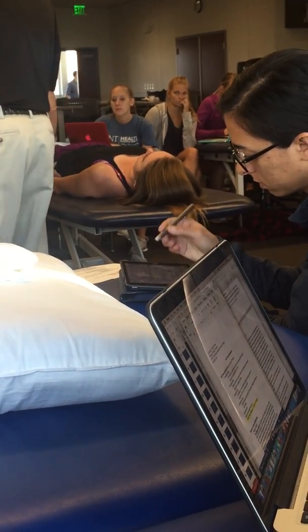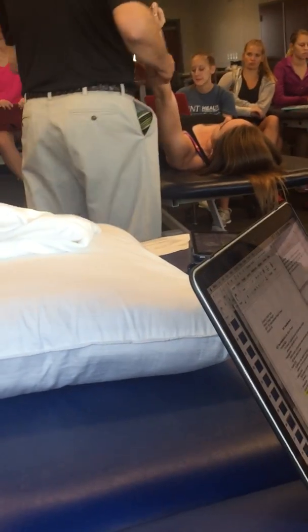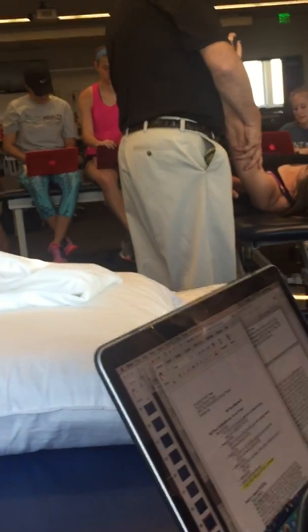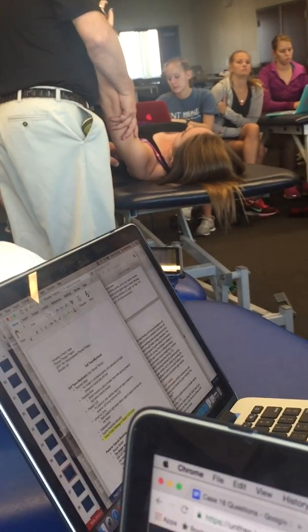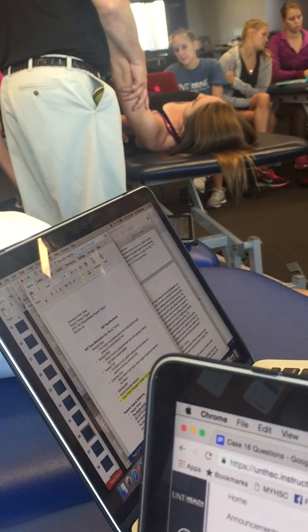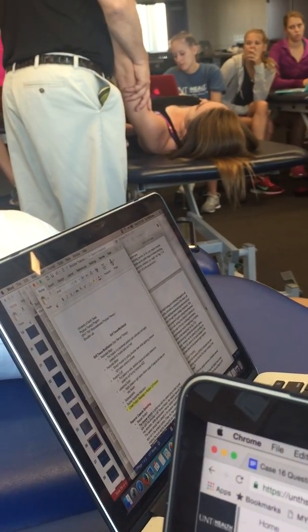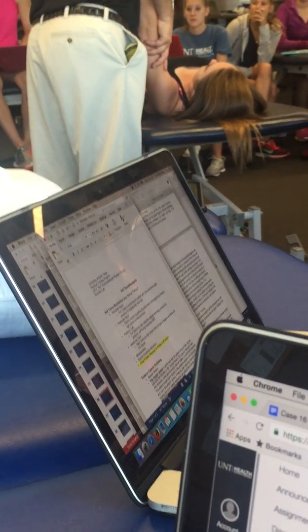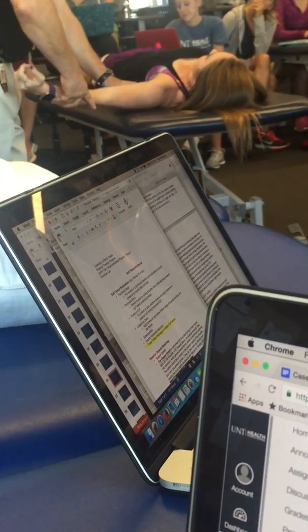All right, so subscap. Start over here. All right, so how do you get the subscapularis? On the front of the scapula. So you've got to dig in the armpit a little bit. Armpit below it, and the front of the lat. If they're tender, you know you're on the right spot. Yeah. Go there. Better. Segmented external rotation.